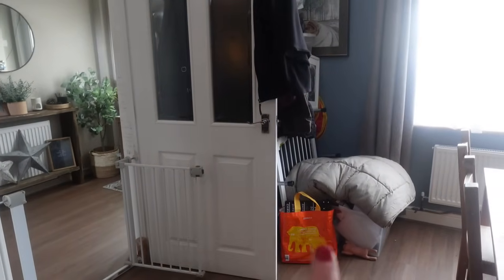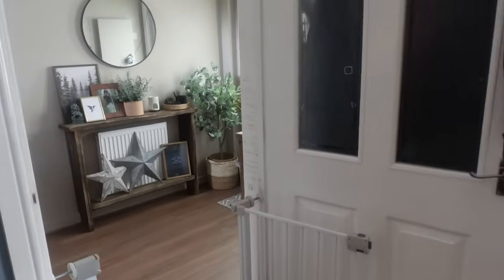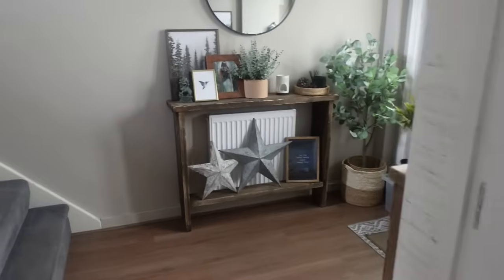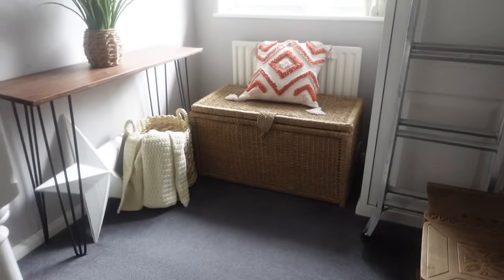And this corner is the sinner's corner, like all of the junk that I don't want to be shown on social media. Jokes aside, that is the toy corner. It has a whole unit full of toys for the grandbabies and some extra bits thrown on top for good measure. If I don't know where to put something, I just dump it in that corner. Nobody will ever know. Shh, don't tell anyone.